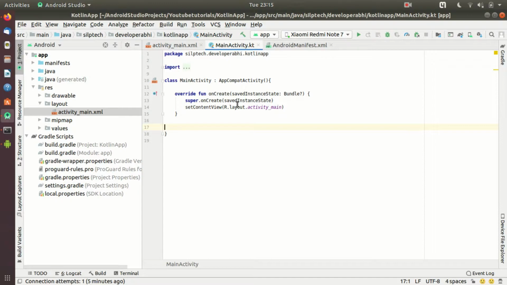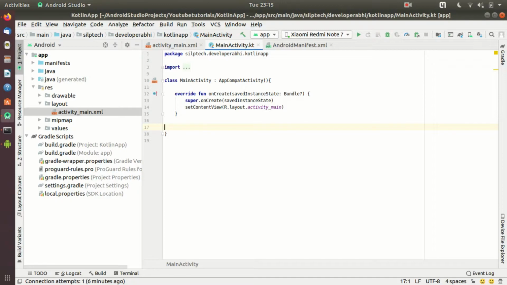So we're going to implement something where our screen would change, or our UI would change, from one screen to the other screen. Before going to implementation of intents, I'd like to talk to you about two types of intents. The first is implicit intent and the other is explicit intent. Well, what are the differences?